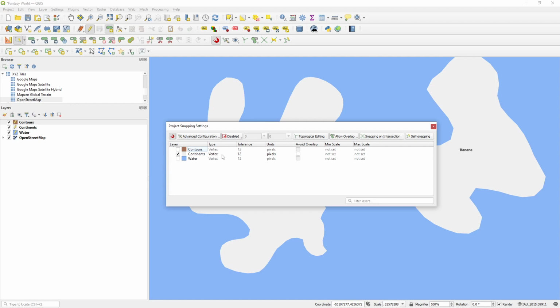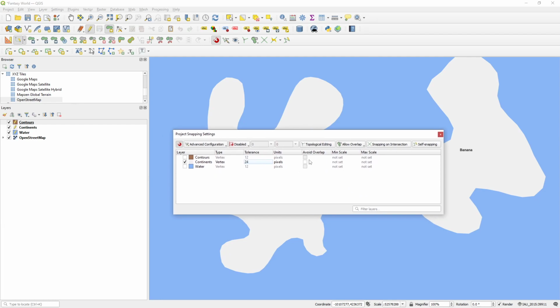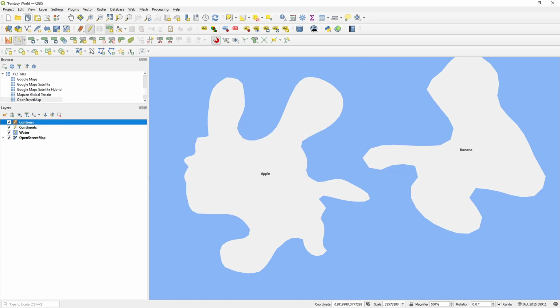We're not going to change anything here. We can change tolerance to about 24 pixels. It depends on your comfort zone. You're going to see what I mean. And avoid overlap doesn't matter. No, actually, don't take that. We don't need to avoid overlap. Okay. Save everything and start working.